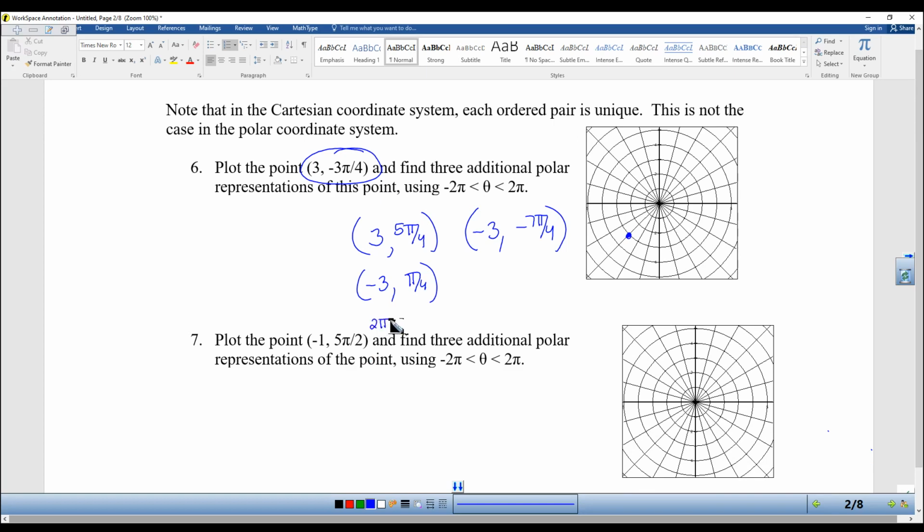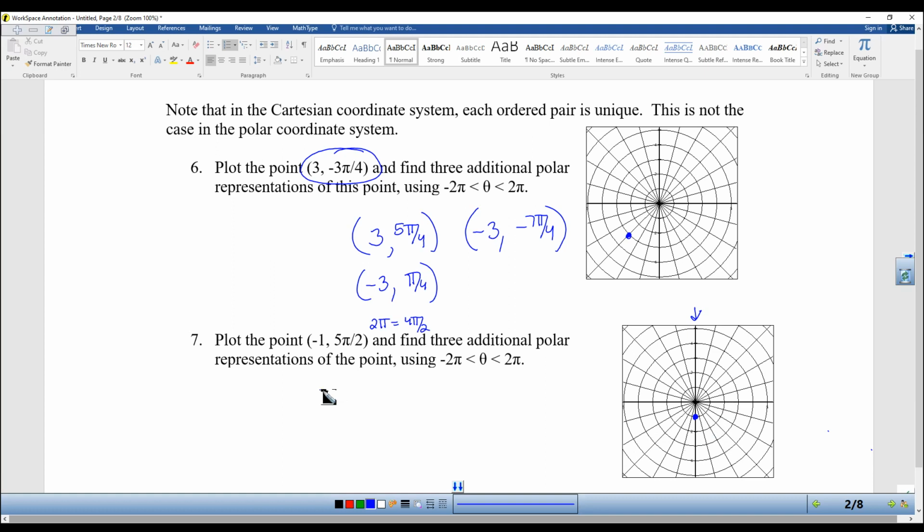So 2 pi is 4 pi halves. So that means I've already gone around once plus another half. We call these coterminal. But even though I'm on this line, this is the one I'm looking at, I want to use -1, so I'm actually going to flip to the other side. There's my point. And now that you know where it is, you just have to think of a bunch of other names for it.